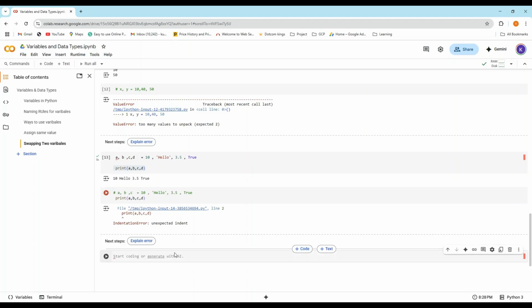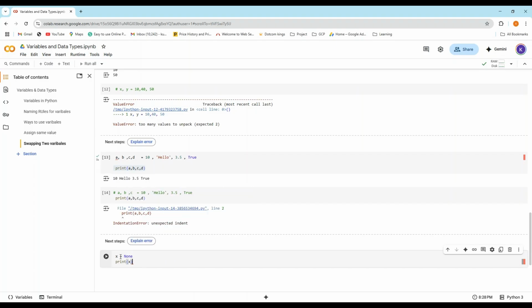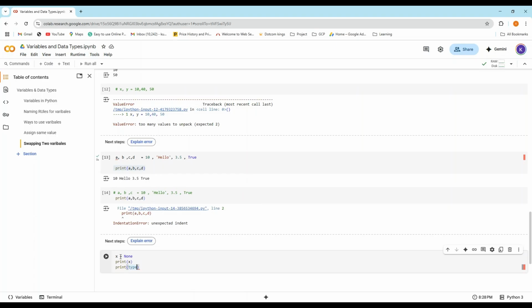Okay, another problem: suppose x equal to None. Then you want to print x, and then you want to see the type of x.